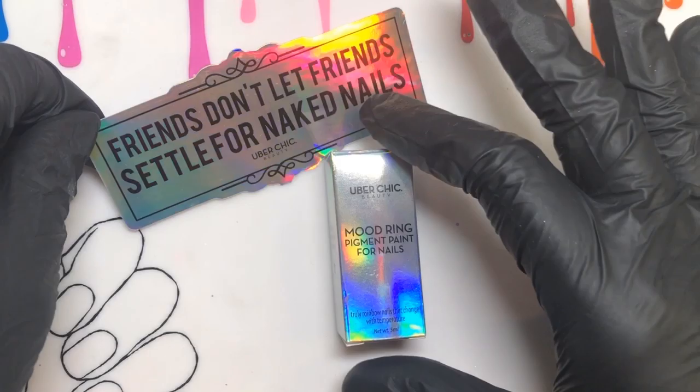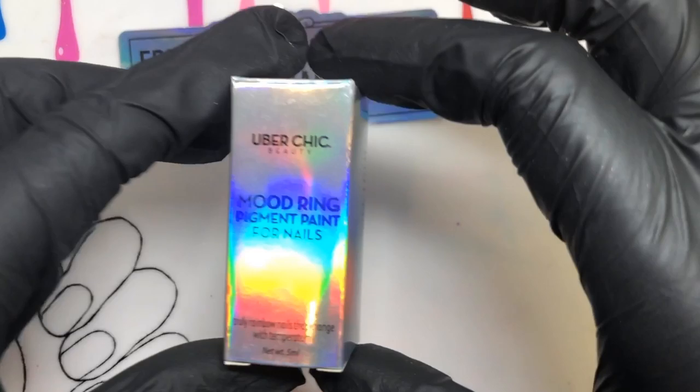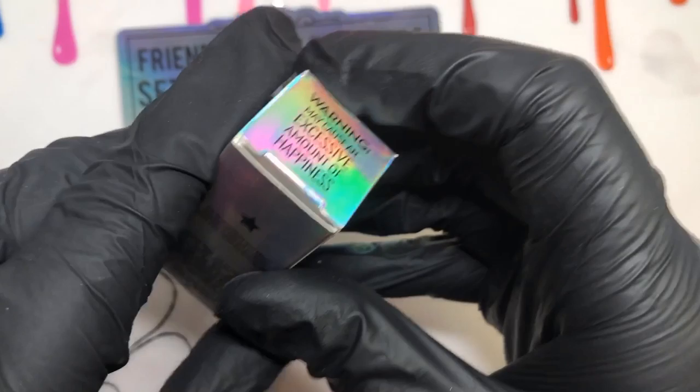So I really like this slogan as well. If you're a nail lover, you'll know what it means. You'll agree. So this is a new product that Uberchic have brought out. If you're on Instagram or social medias, you'll have seen it and no doubt coveted it as much as me. It does come with a warning. But it's a good warning. And I can confirm, it gives you extreme happiness.